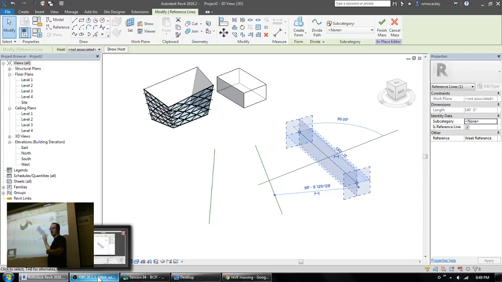Now, if you ever wanted to model an operable window, which we will do in a couple of weeks, if you want to make that window open, the best way to do it is to use a reference line, and the geometry that you would build for the vent of your window would live on the vertical work plane of this reference line.